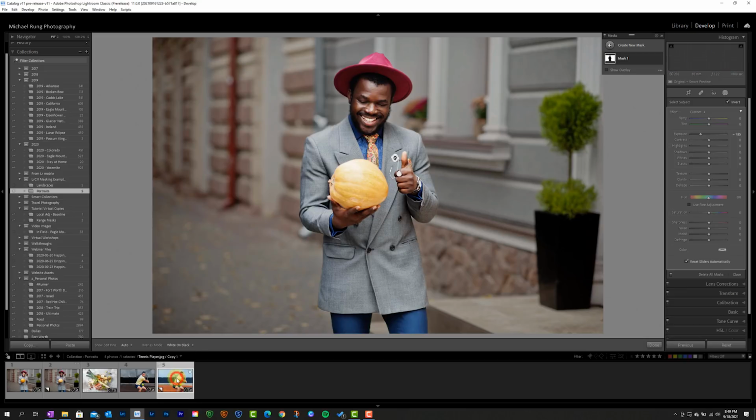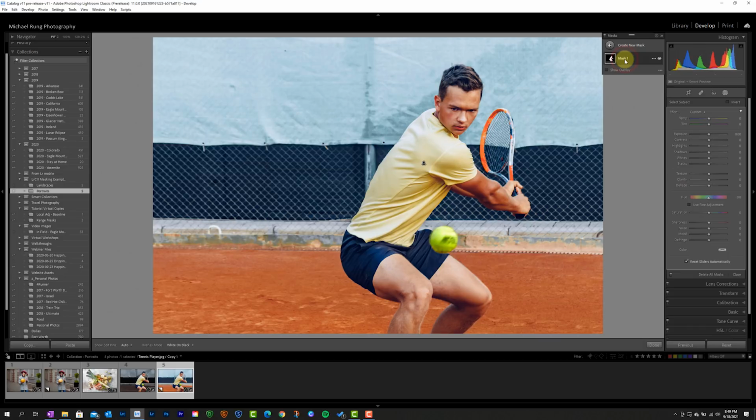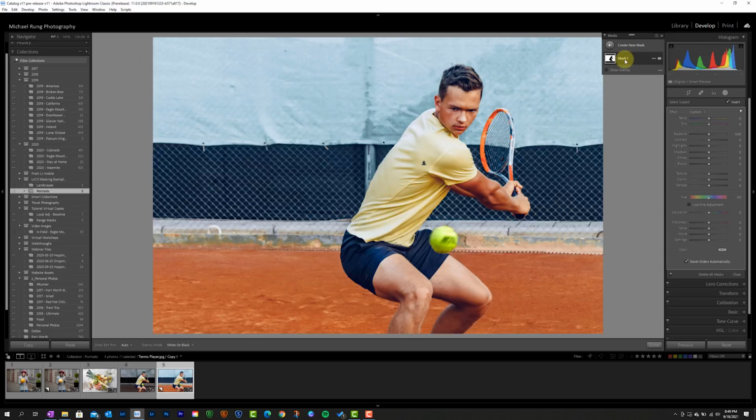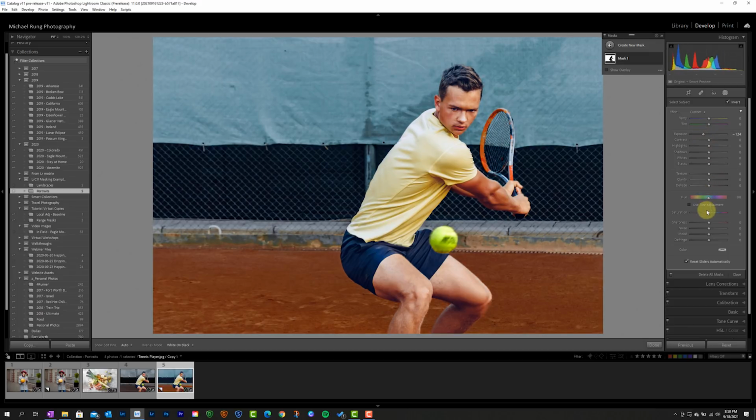Another example, going back to the tennis player. So I already have the subject selected here. If I hover on that, you can see that. So I'm going to select this mask. Now, if I hit the apostrophe key, I'm going to invert it. Hit the O key to turn on the overlay, and you can see, again, this is what it was when I originally selected. So anything in the white area would be impacted. Now, if I just want to impact the background, I'm going to hit the apostrophe key, invert it, turn off the overlay with the O key. And just like I did on the other one, I could darken that background down. I could blow it out if I wanted to. You can do anything you want. Maybe you want to take down the saturation in the background. You really make that subject stand out, again, with a couple simple, quick clicks. So you can see, especially with this portrait stuff, how really powerful this is and really streamlines the workflow that you've had.